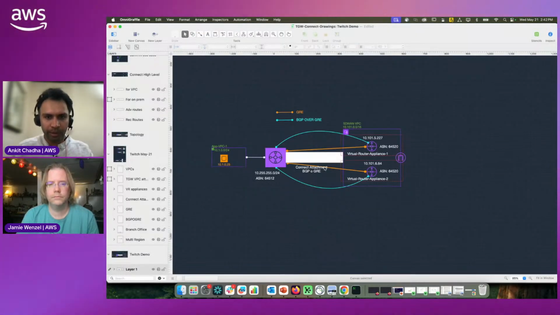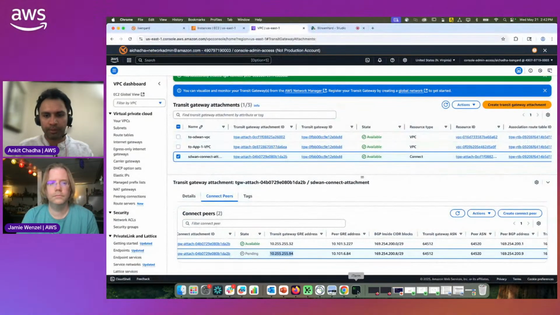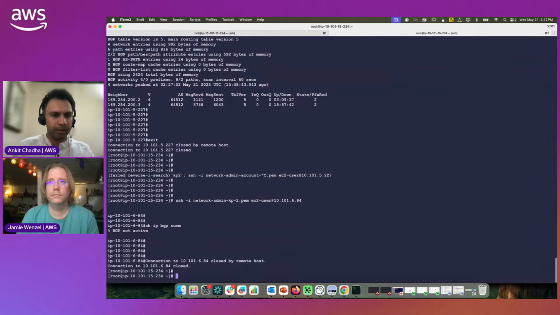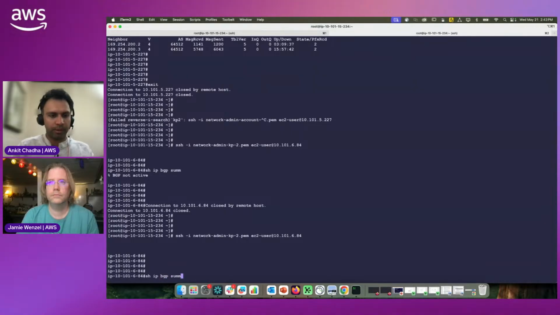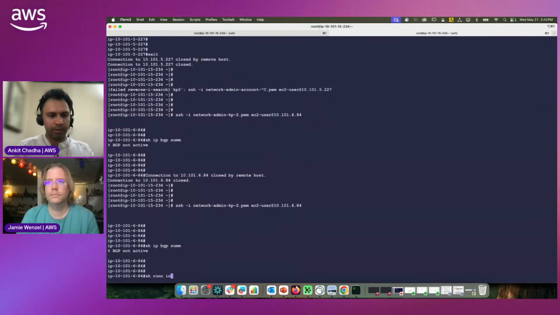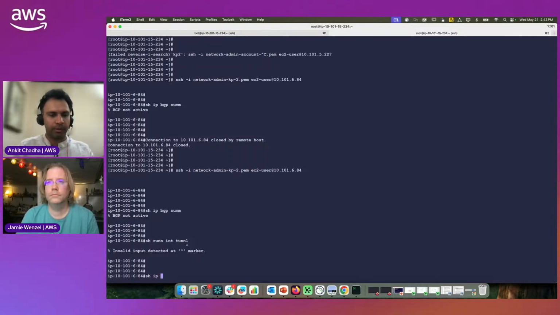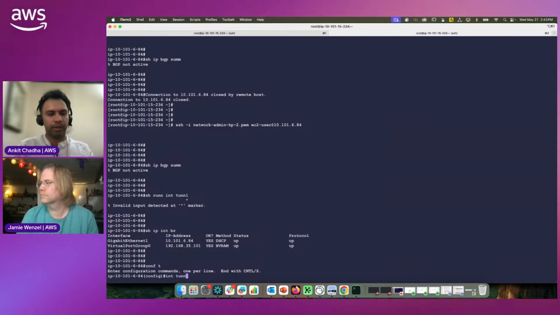First we'll configure this orange interface, which is the point-to-point GRE tunnel between the transit gateway and the router. This is my router 2, so I don't have any BGP and I don't have any tunnel interfaces. Let's start configuring it.